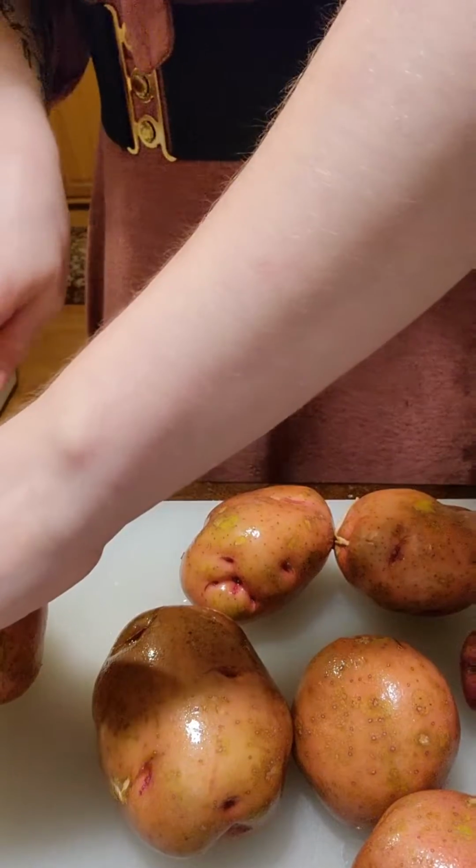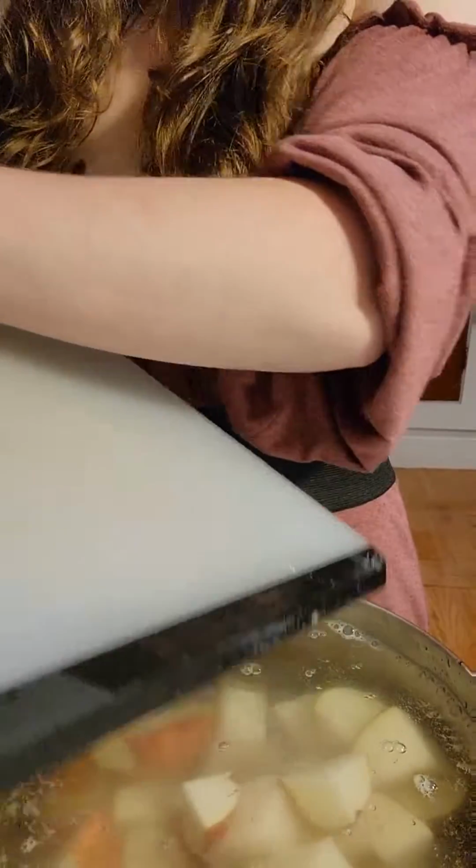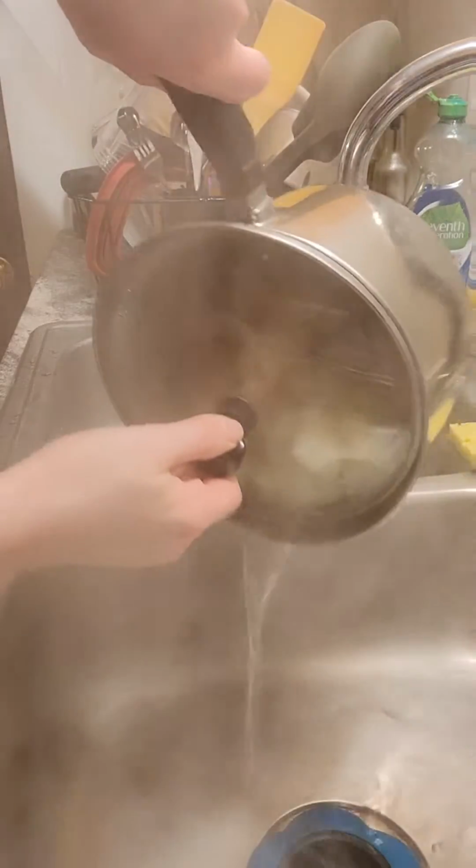For me, I decided on some skin-on mashed potatoes because I love skin-on mashed potatoes. They're also easier because when you don't have to peel them, it's as easy as just rinse them off and boil them. Then you want to drain them after and make sure you don't scald yourself because that steam can hurt.